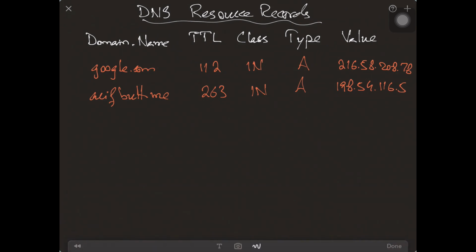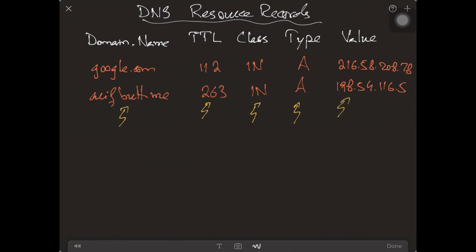Okay, dear students, this domain name is self-explanatory. This is the domain name that identifies the resource record. Next is time to live. This is the time in seconds for which a receiving server can cache the information. After this, the mapping becomes invalid, and any query must be sent again to the authoritative server. This is the class, and we are just interested in the internet class, so IN is there. This is the type. Well, this is important. This defines how the value over here is interpreted.